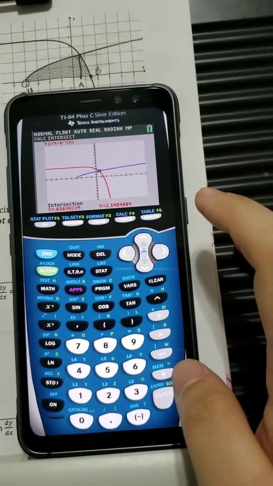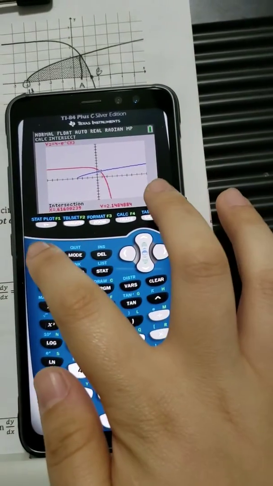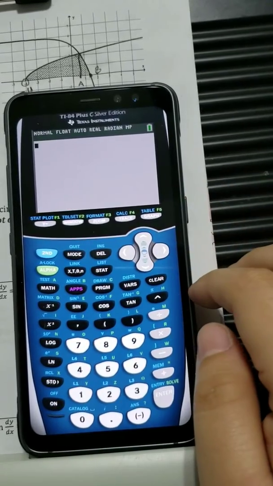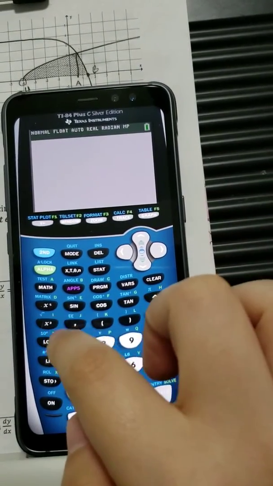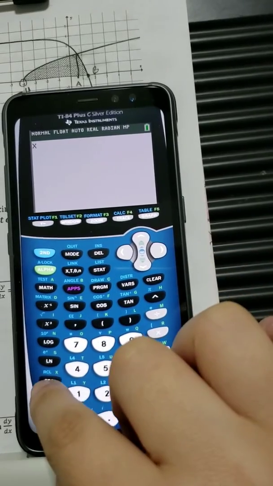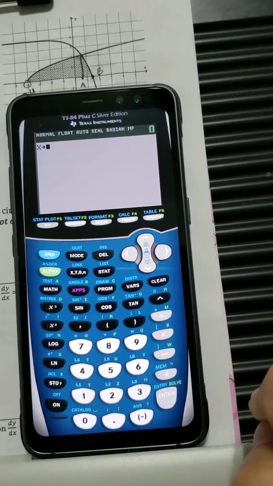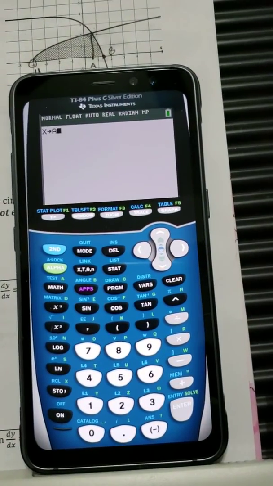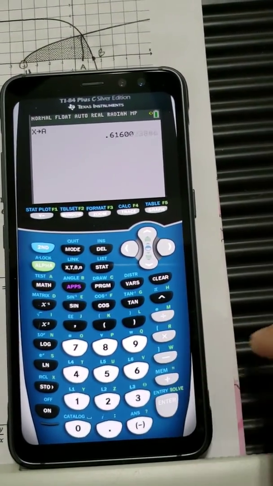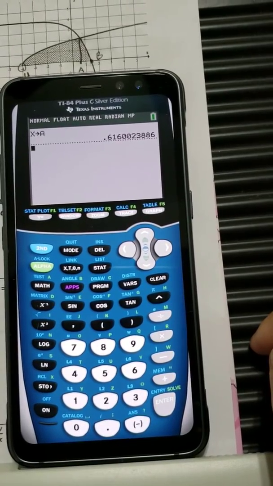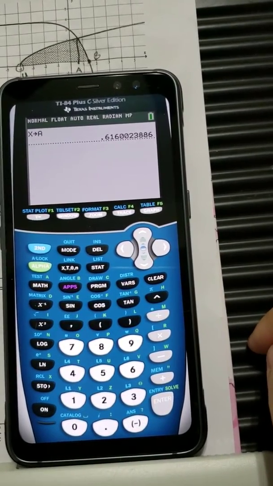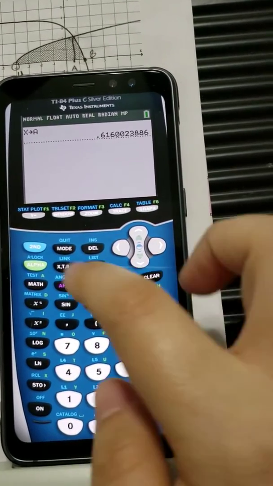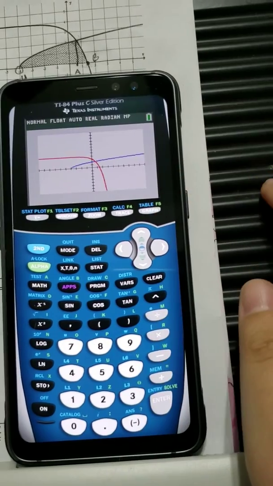We don't want to round this. We want to keep that. So what I'm actually going to do is get out of this by pressing second mode, which is quit. And then I'm going to go to X. I'm going to press the store button right here. And then I'm going to write alpha A. Okay, by doing this, what I'm actually doing is keeping that value for X that we just found in the location A. Saves you a lot of typing. Okay, I'm going to go back to my graph.